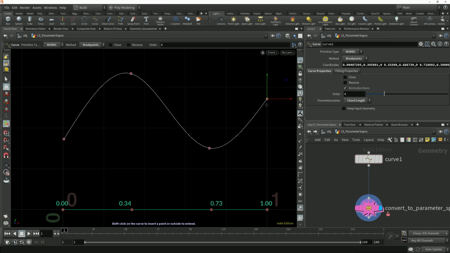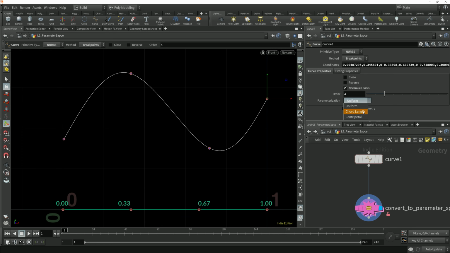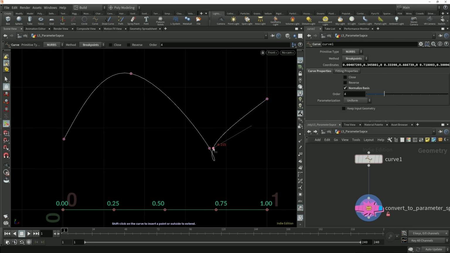At the moment, we're not seeing a huge change because my breakpoints are fairly evenly distributed in 3D space. If I add a fifth breakpoint in this last segment of the curve though, which I can do by making sure that my handle tool is active and then holding down the shift key, I can click on the curve to add a new breakpoint. Now, if I move this point close to this third point, we see that the curve starts to loop back on itself, even though I haven't actually crossed these breakpoints over to deliberately create a loop. So now we've got 2 points positioned closely together in 3D space.